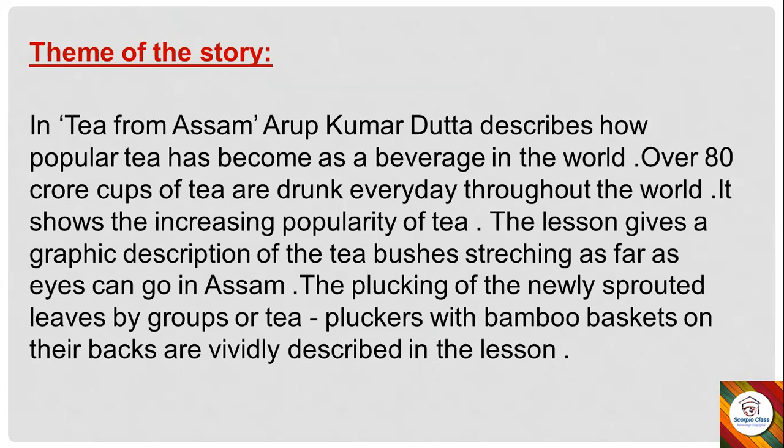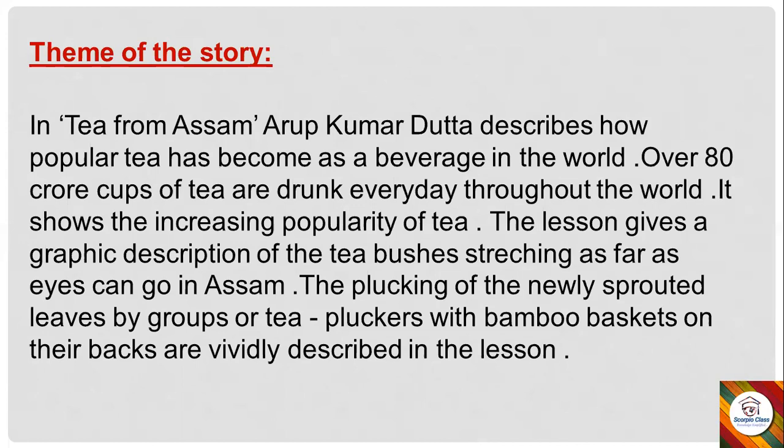The lesson gives us a graphic description of the tea bushes stretching as far as the eye can go in Assam. The plucking of the newly sprouted leaves by groups of tea pluckers with bamboo baskets on their backs is vividly described in the lesson. Okay, students, so it's all about how the tea is being planted and it has become a famous beverage throughout the world. And a little bit of history is mentioned in this chapter.